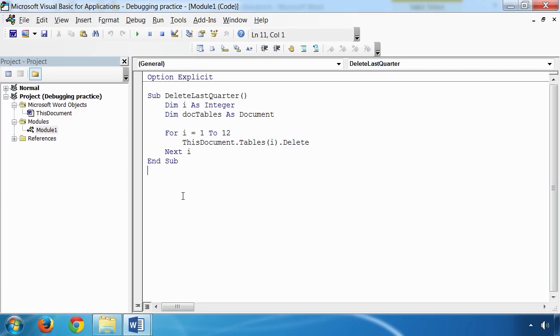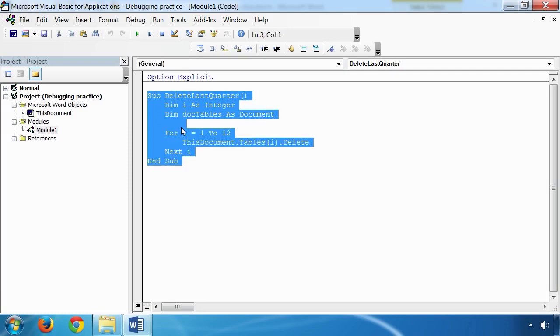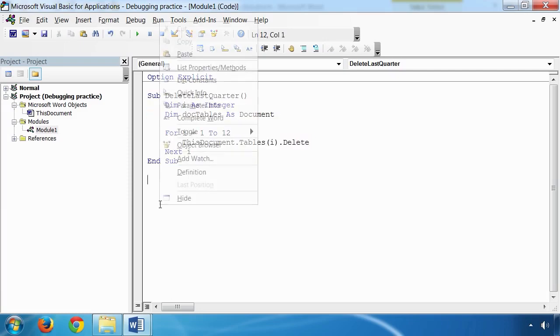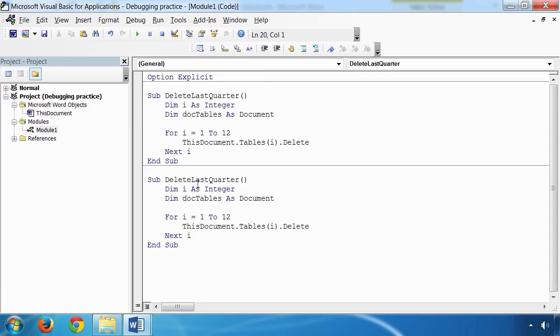So what we'll do is to take all of this code and just copy it. And let's just rename the copy. And let's call it msgbox output. So inside our loop, we want to introduce some debugging statements. And the first thing that we want to do is to make sure that our debugging statements don't produce any errors.